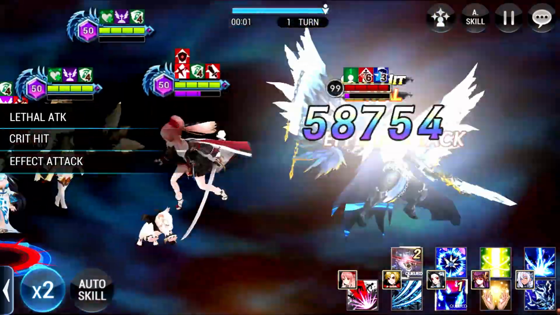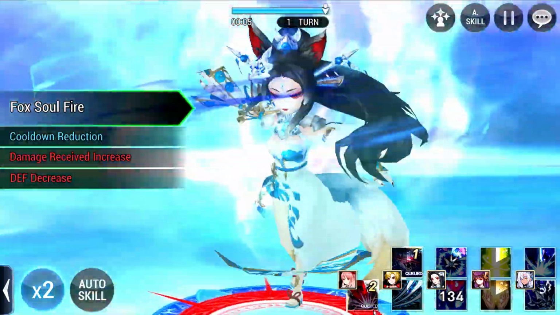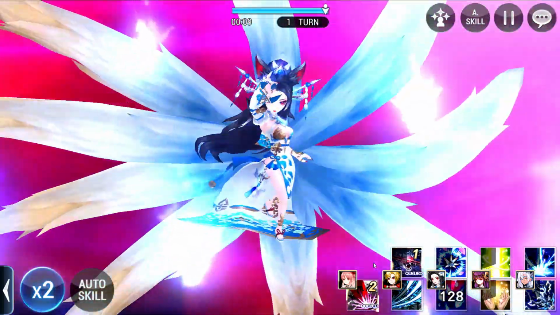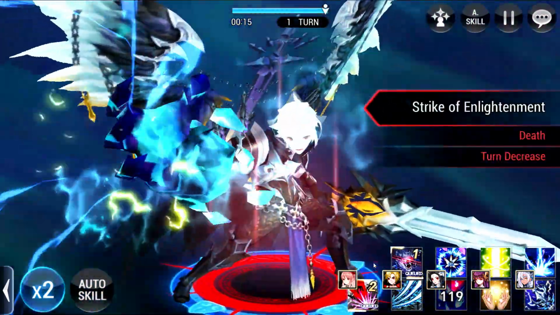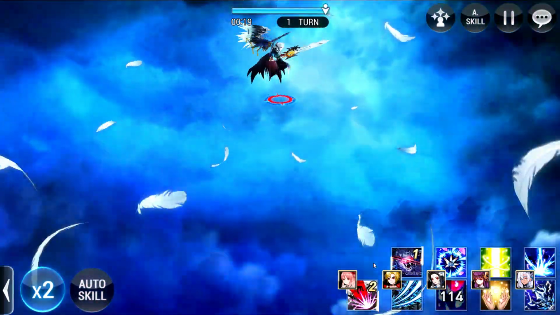Eileen is here to buff Shane's attack, Karin for death immunity, Yuri for crit and crit damage increase, and Fenrir for lethal rate increase. Fenrir actually also for crit and lethal damage increase, and also for block nullification because he does have 30% block, and you don't want that to ruin your damage and your whole run.